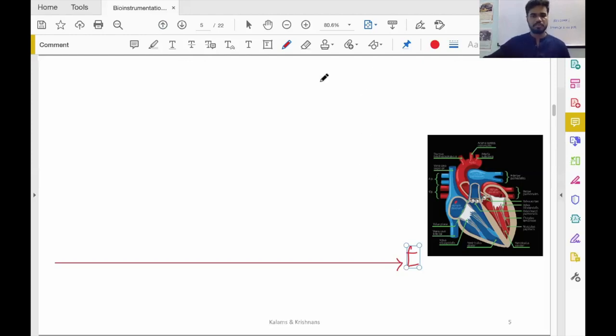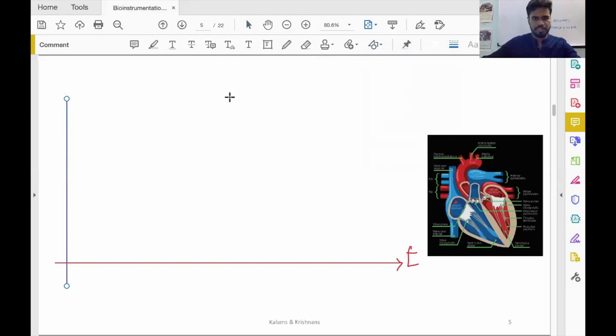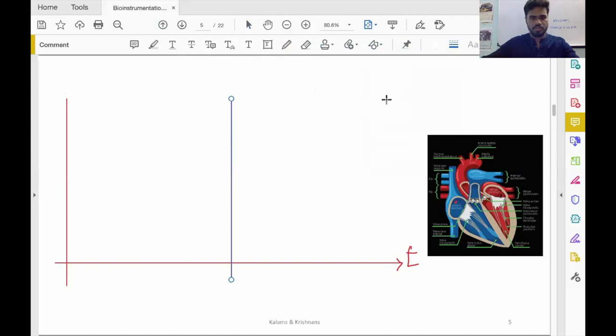So I'm going to draw some axes here to mark the start and end of the beats. So let's say your beat starts there, then pretty much in the midline, the beat stops. This is where the first beat happens, then almost the same length. Should be the same length, okay? The second beat. So the first beat over here, the second beat over here. And let's start with the ECG.